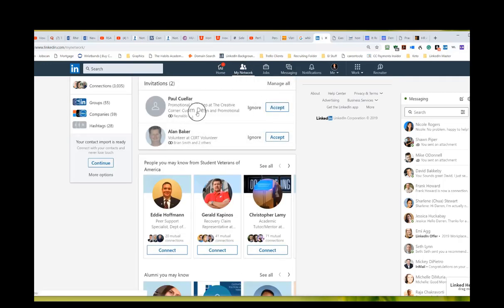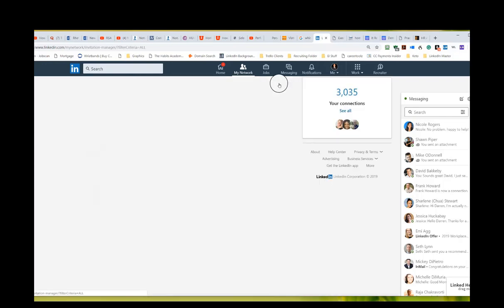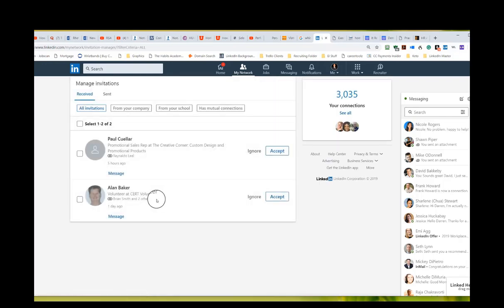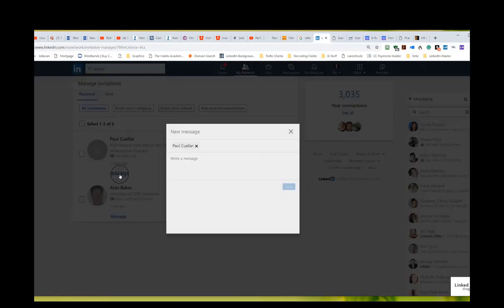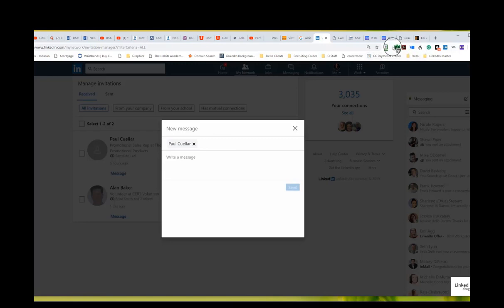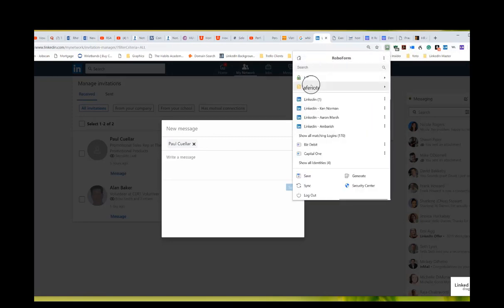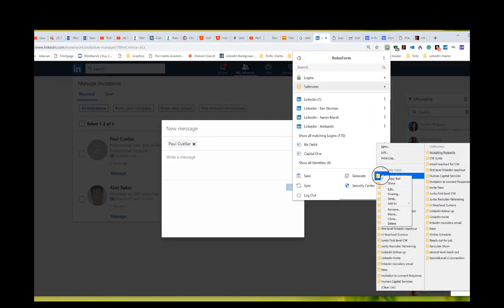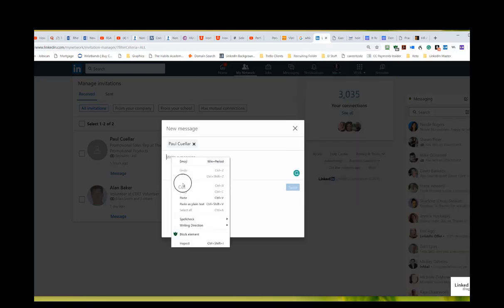Instead of answering in here, go to Manage All. Here's where you can message the person back without ignoring or accepting. You say message. Okay, now I can go up here, go down to Safe Notes, right here under accepting requests, and just paste it in.